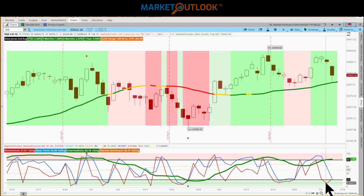So you try to buy the market or the index or the stock or whatever you're pulling up on the market forecast indicator on days like that if you are hoping that the trend continues to the upside, and this is a momentary time to buy it while it's cheaper as opposed to buying it when the price is a lot higher, right? And this was actually a legitimate pullback here. Sometimes we see these bullish intermediate confirmation signals, and I kind of scratch my head thinking, that's hardly anything. Like it's like a 0.5% give back, right? That doesn't really feel like buying the dip to me.